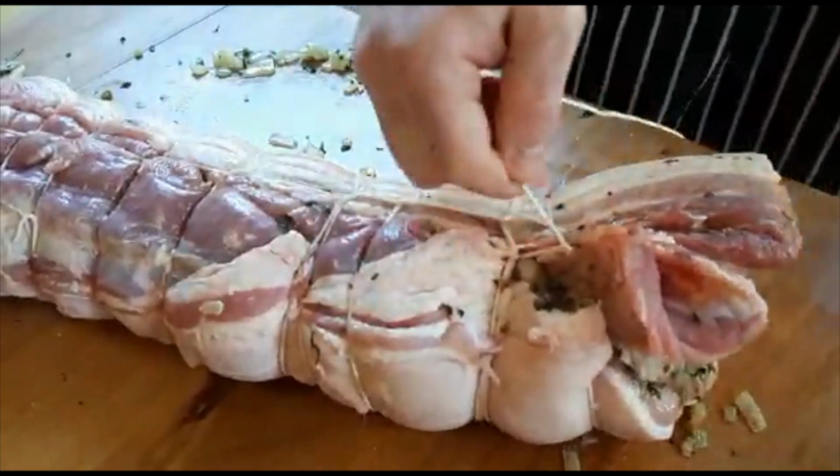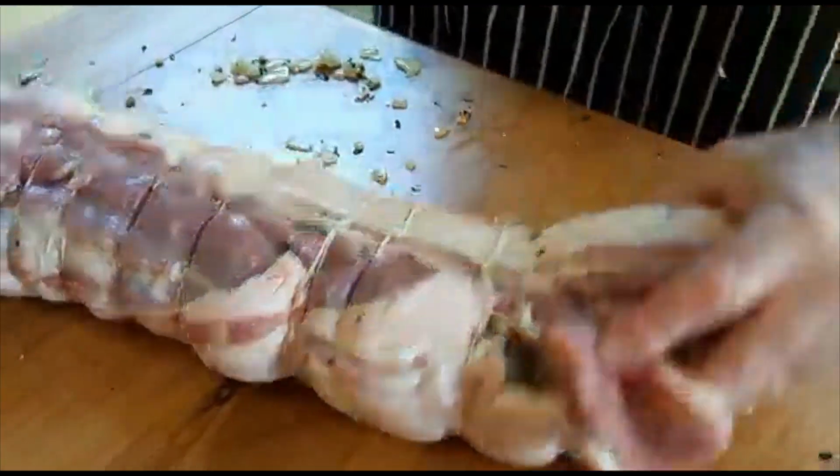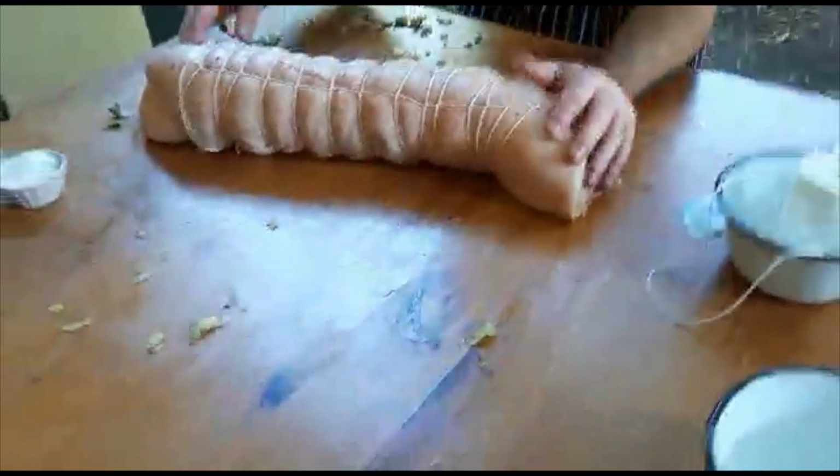Double up, trim up. That, guys, is a lovely little stuffed porchetta.